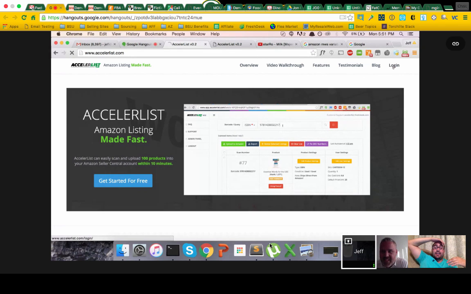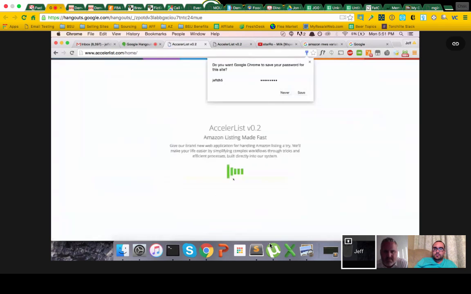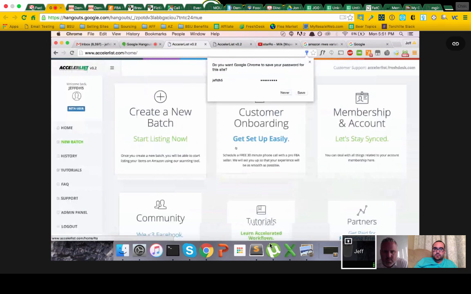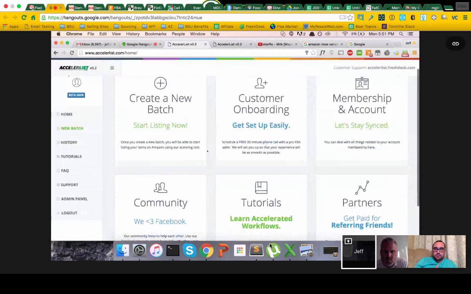Cool. So let me log in, and I'll show you what the main dashboard looks like. Okay, so we're in here. Anybody who logs in, this is the first thing they're going to see. The main thing that we want to do is create batches and lists inside of batches. A batch is just similar to Inventory Lab. It's a bunch of things that you got at once that you want to put together conceptually.